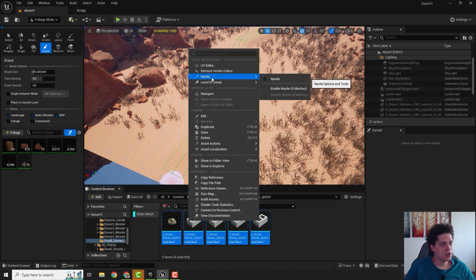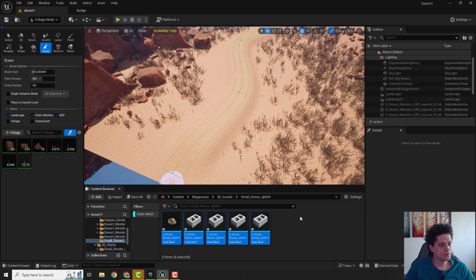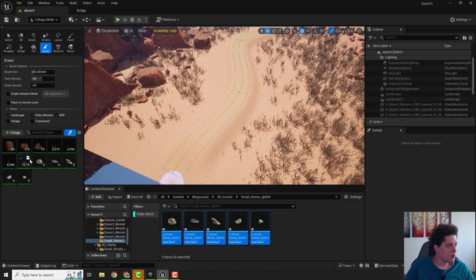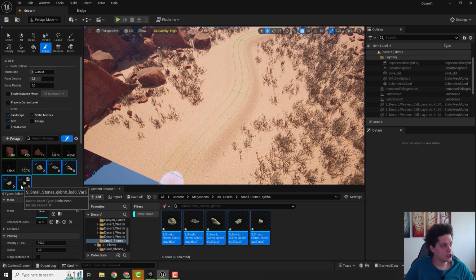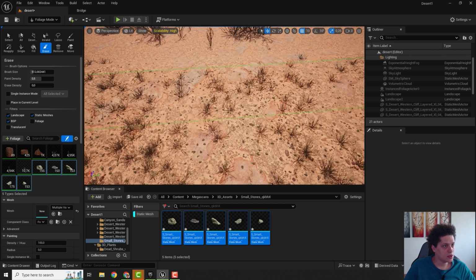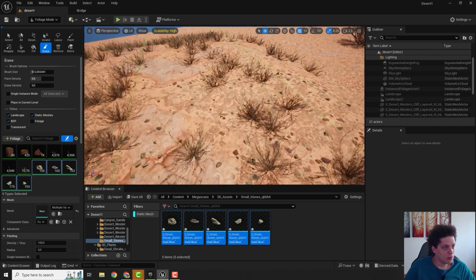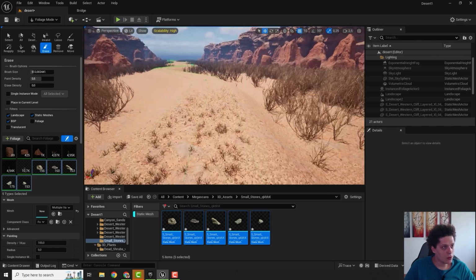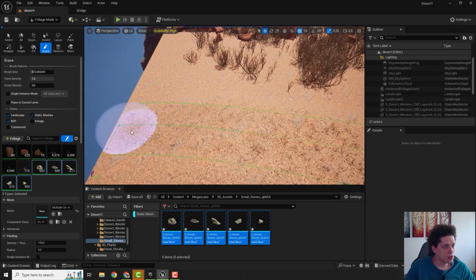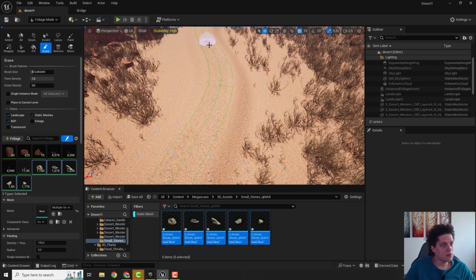Right click on it, hit nanite, enable nanite. And after that, let's add them to the foliage type and make sure that only stones are selected, and select them all with holding shift. And if we go over here and paint, you can see that we have some pebbles over here inside our road. I will go with a little bit paint density to be, for example, 1, so you can see better your stones like here. So let's paint it a bit like here.